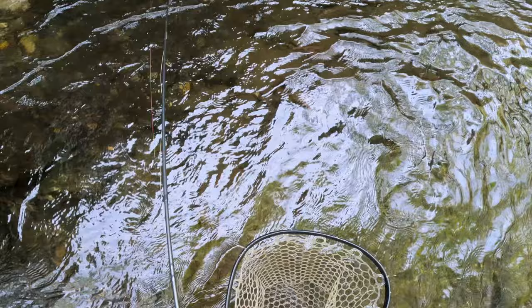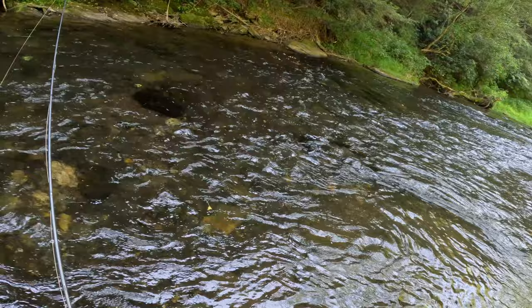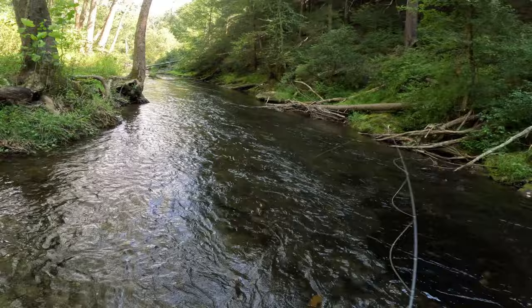So basically, you've got a faster chute, you've got a faster run over there. So basically we just picked apart the middle where it's still got decent current, but just not quite as good or as fast as the rest of it. So it's always smart to try to find something where a fish can, again, expend the least amount of energy to get the most amount of food.